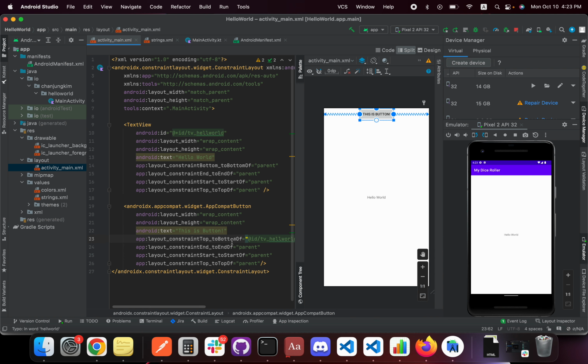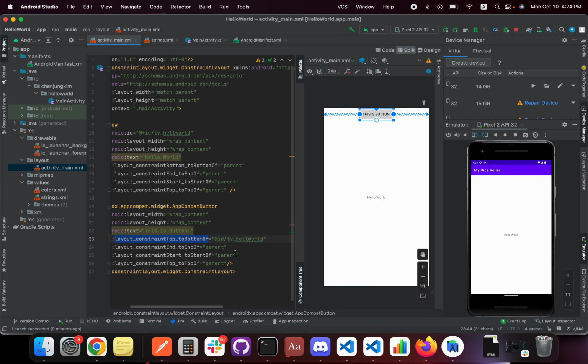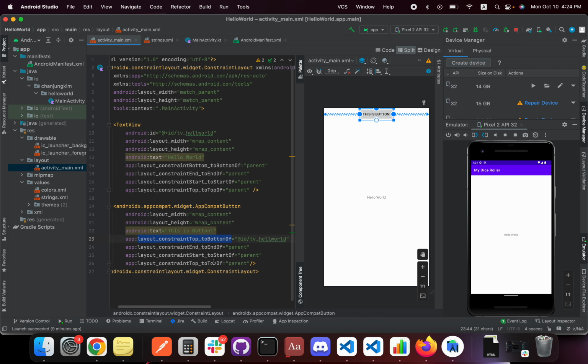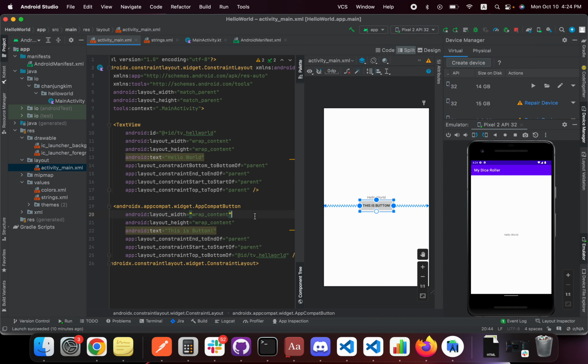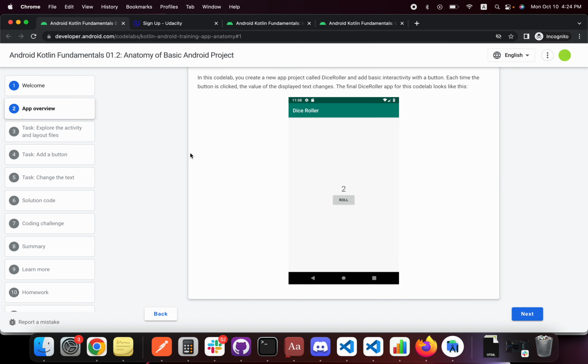Then top, and this is because this parent. No, we don't need this. Then it doesn't have the bottom constraint, but it is attached to the bottom of hello world like this.